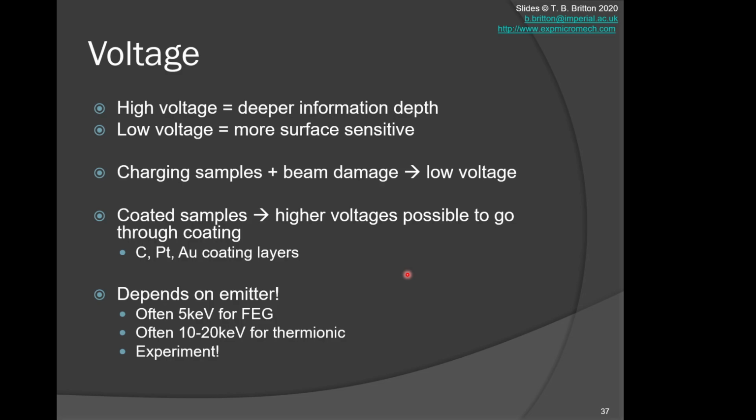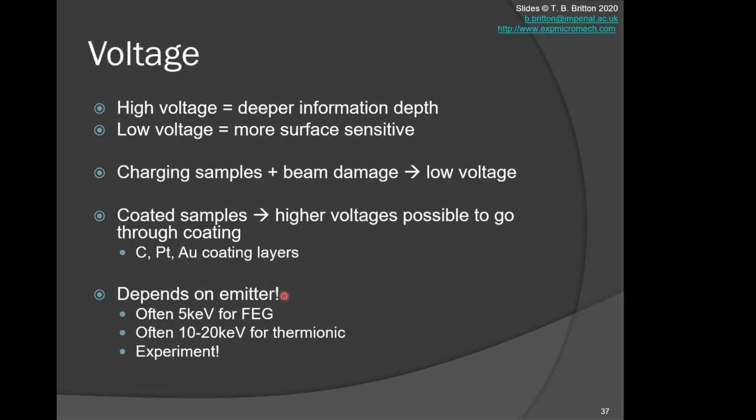And so you'll see, a bit later, we tend to coat samples. That coating of samples enables us to access higher voltage. But we also might need to use the high voltage to actually get through the surface coating. There are a variety of coating systems that we may want to use for lots of different reasons. Very briefly, something like chromium, platinum, or gold are very good because they surface cover very nicely, but they're terrible for microanalysis. So carbon, for instance, is quite good if you want to do microanalysis, because often you'll just see the characteristic transitions from these transition metal elements.